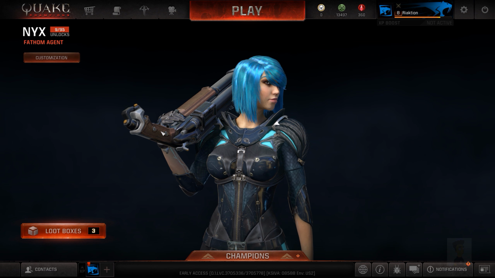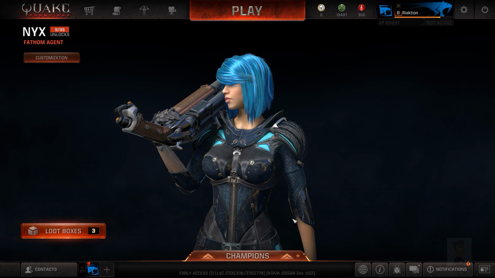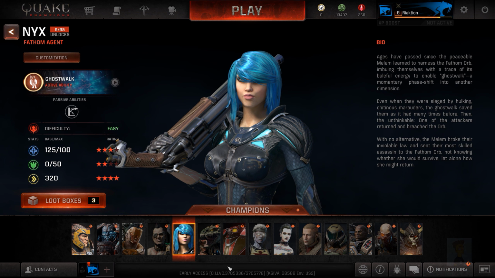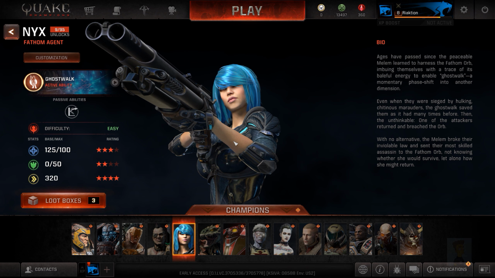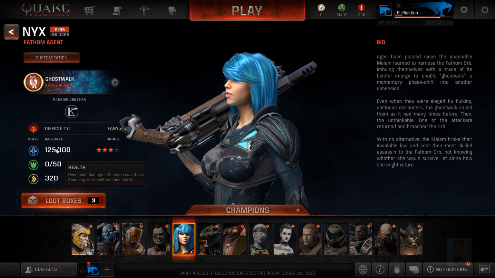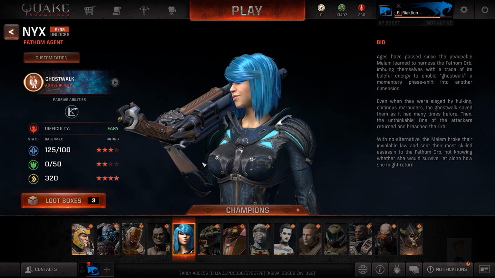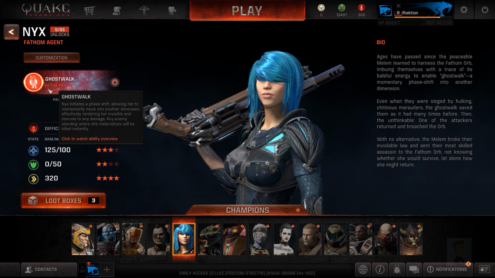What we have in Quake Champions, however, is multiple champions, which you'll see here at the bottom, and they all have their own special skills, which is new to the Quake series, along with their health and armour and all the rest of it. So there's some that are faster than others, some that have more health, some that have more armour, and they all have their own special ability.